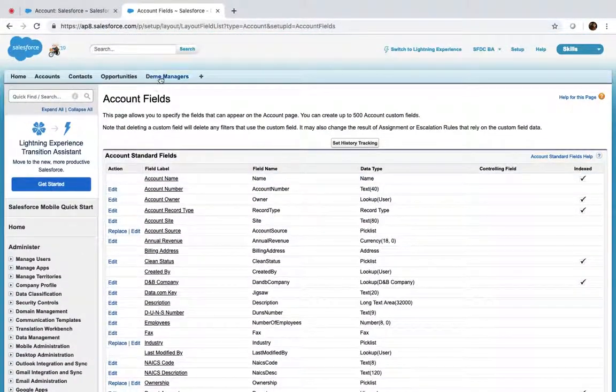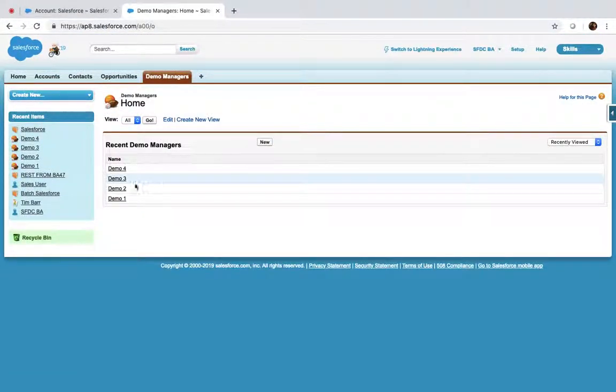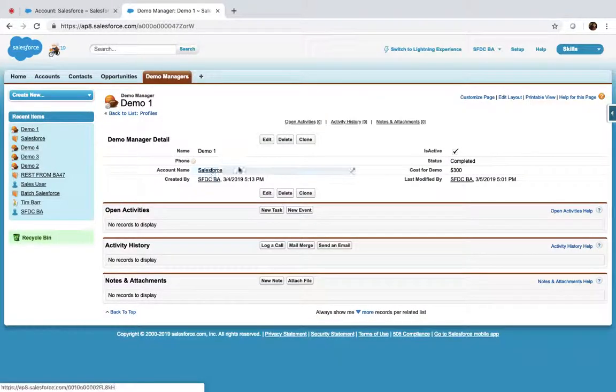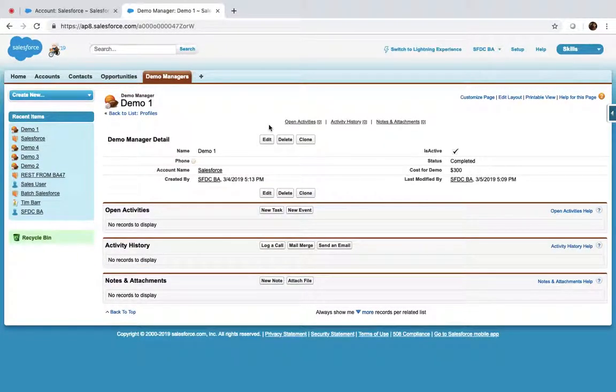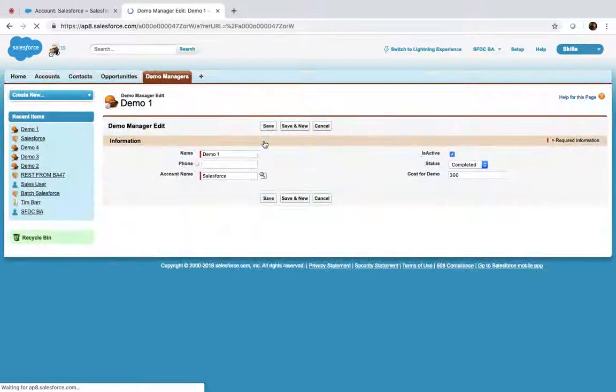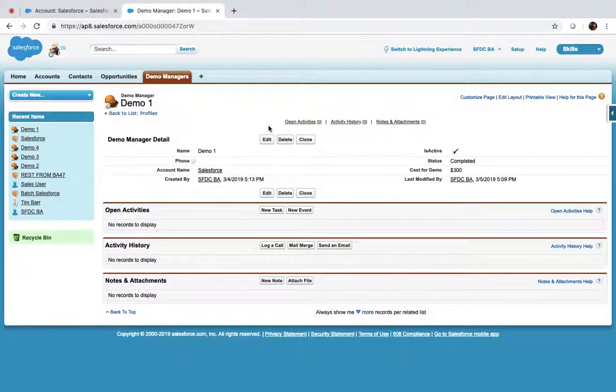Okay, so let's say I'm editing this record and I save. Now tell me, are there any changes for this record? If I edit and I save, tell me, are there any modified values?